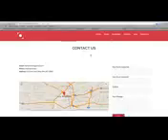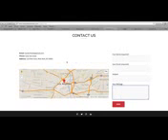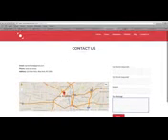So the last page that we're going to create is this contact us page right here so that your visitors can get in touch with you. So we'll put in some contact information right here, and we'll embed a map right below if you have a real location. And then we'll put in this contact us form right here that your visitors can fill out, and it will send a message right to your inbox. So pretty much this is the website that we're going to be building today.